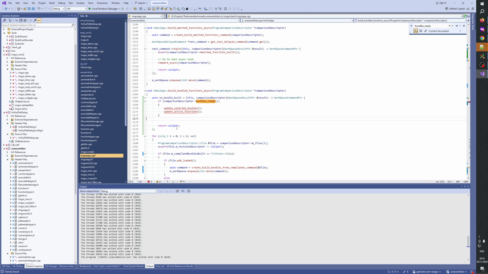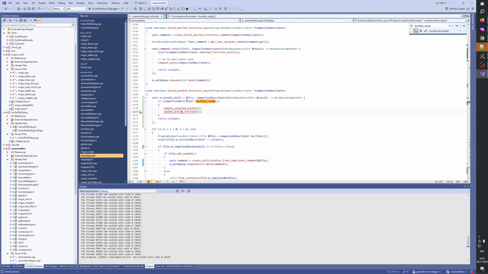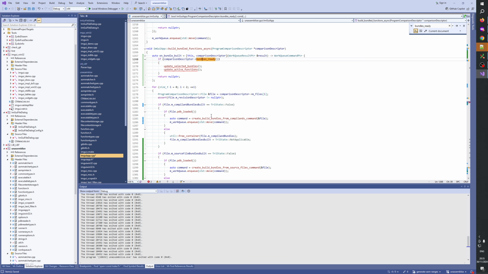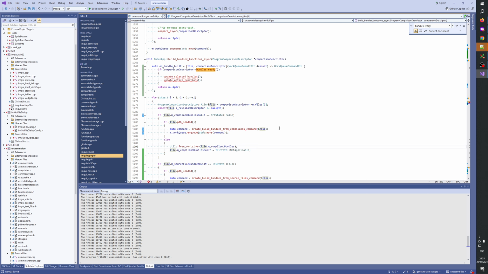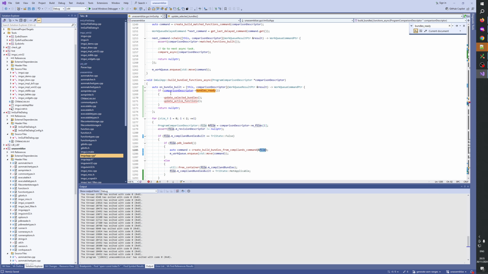And then we remove this, return null pointer. We need to pass comparison bundles ready file. We need to give it comparison.